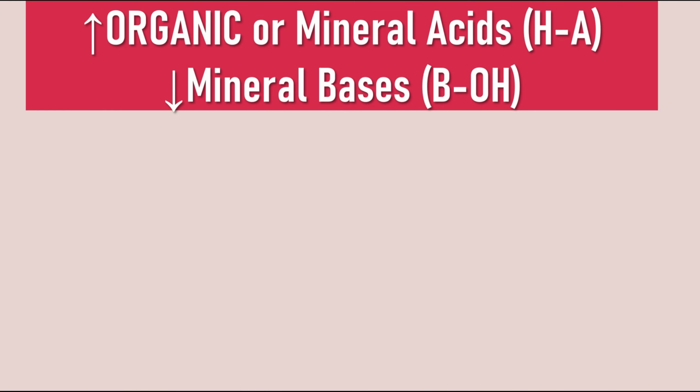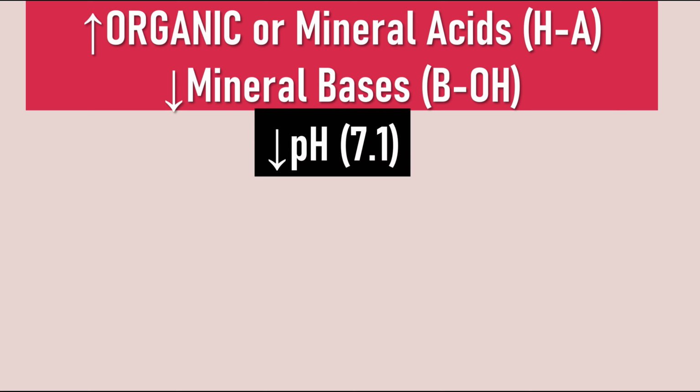The other term that is widely used in the understanding of acid-base balance is the concept of compensation. So, for example, a patient may have an increase in the amount of organic or mineral acids. By organic acid, I mean, for example, keto acids or lactate, and mineral acids, we're thinking about chloride. Or they may have a reduction in the mineral bases. They may be hyponatremic.